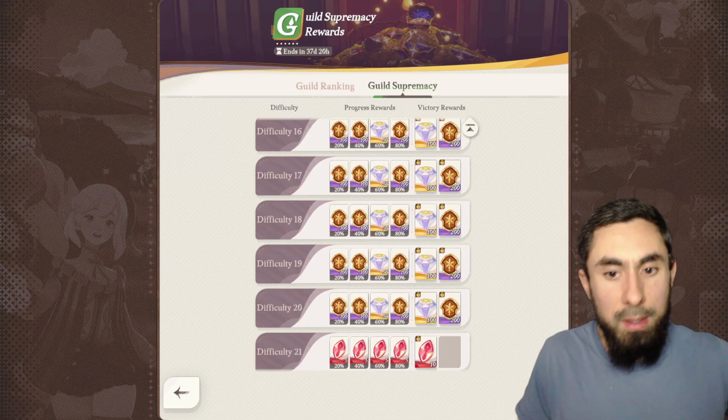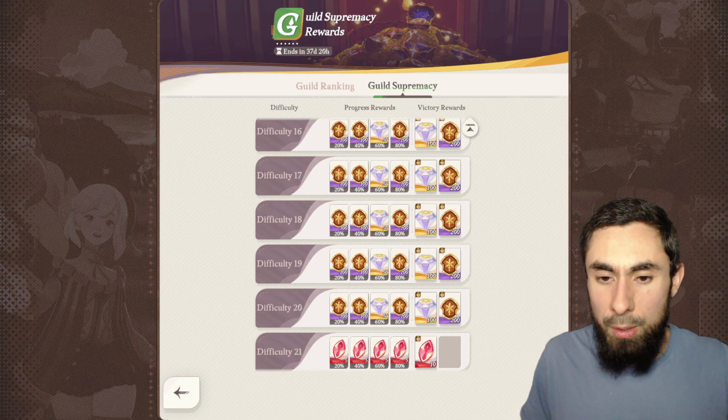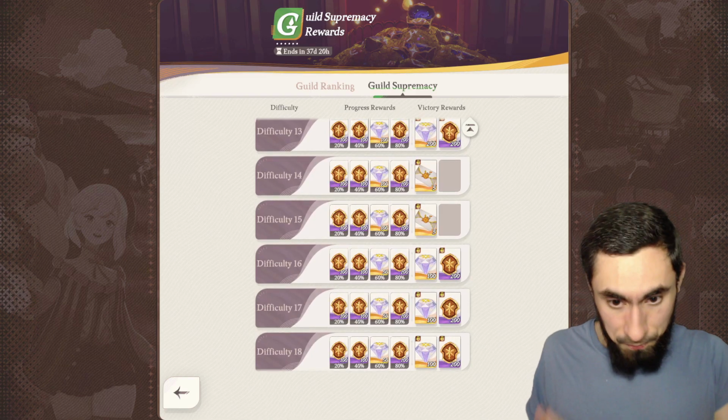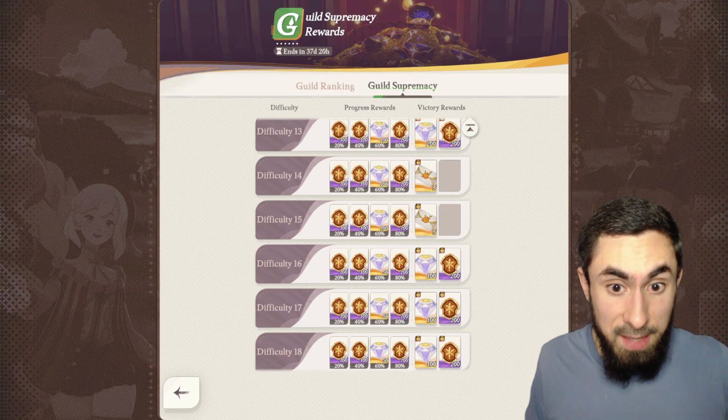Of course, if you can clear to difficulty 20, it is the best, but that is a dream scenario, and it requires not only a very active guild but also a high ranking guild. But most guilds, as long as you're active and decent in the rankings, they can definitely go for difficulty 15, and that should be your goal.